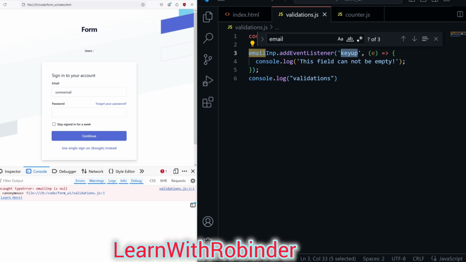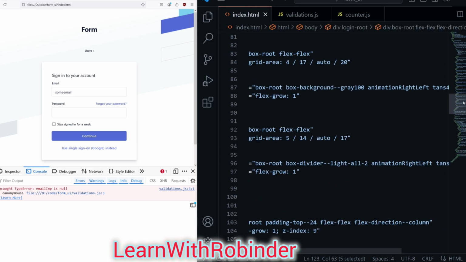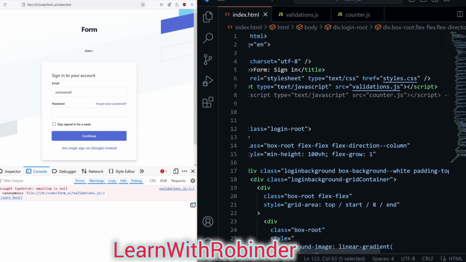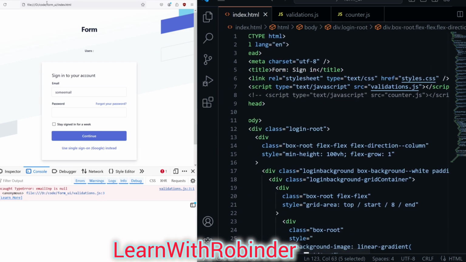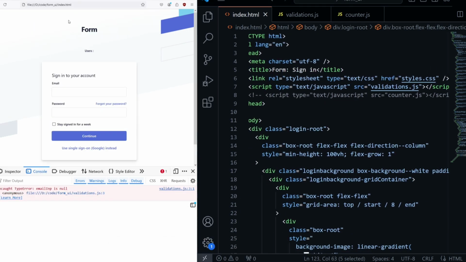On each key up there will be a regex which will check whether this is a valid email ID or not, and accordingly we'll show a message here. Right, so very non-intrusive, no alerts, no nothing, just simple email validation. Now what happens here is this validation file is being imported in the head of the HTML file, like this, validations. So what happens is, let me just refresh the file and let me show you.